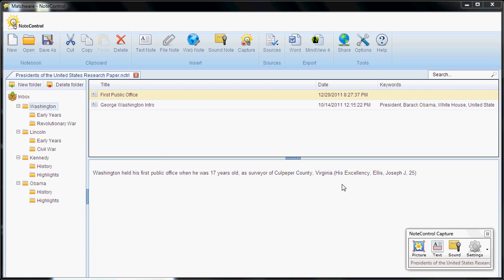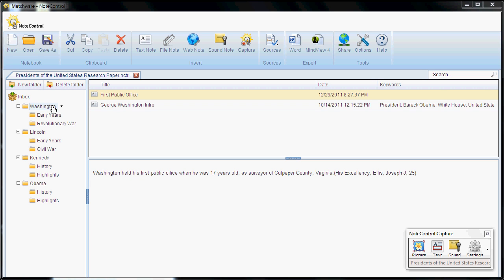Now, before we proceed, I'd like to point out the integration with Microsoft Word. Microsoft Word is how we're going to correctly create not only a completed research paper, but all the bibliography documentation for the citations that we've listed in the project. Upon export to Microsoft Word, each individual folder in the folder list will become a chapter or section heading within the Word document. The accompanying notes of that folder will be the supporting documentation for that specific section.